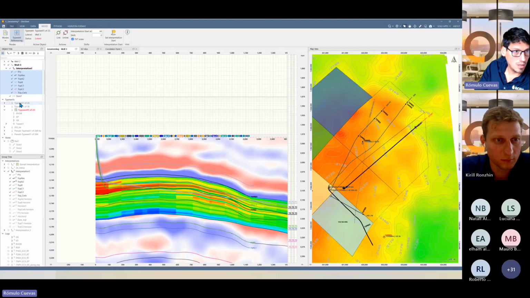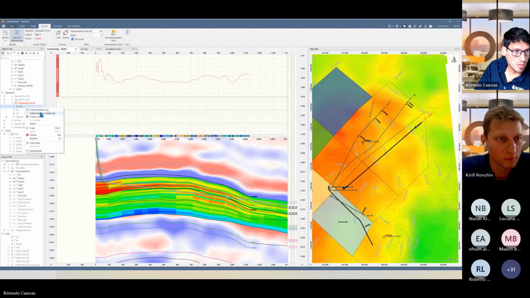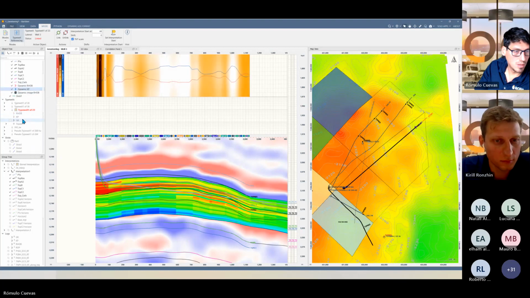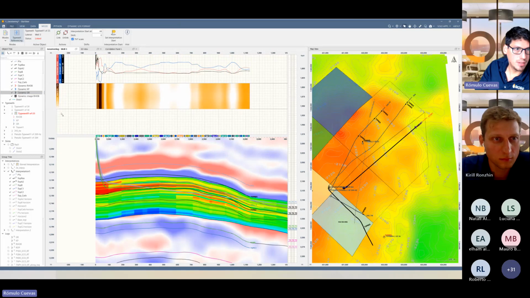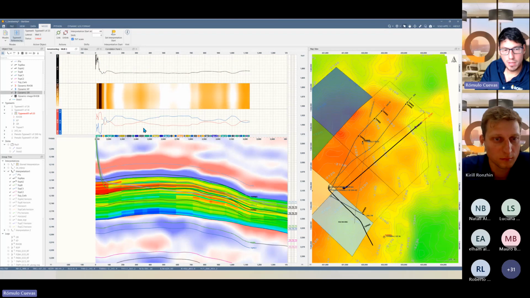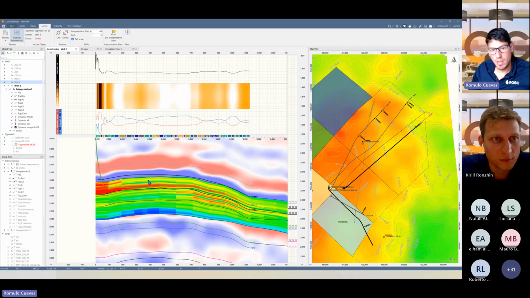And then again, you can create the dynamic logs and see how the reaction is when you are following the best properties with this well plan. Another important thing you can do here is quickly create prognosis tops.